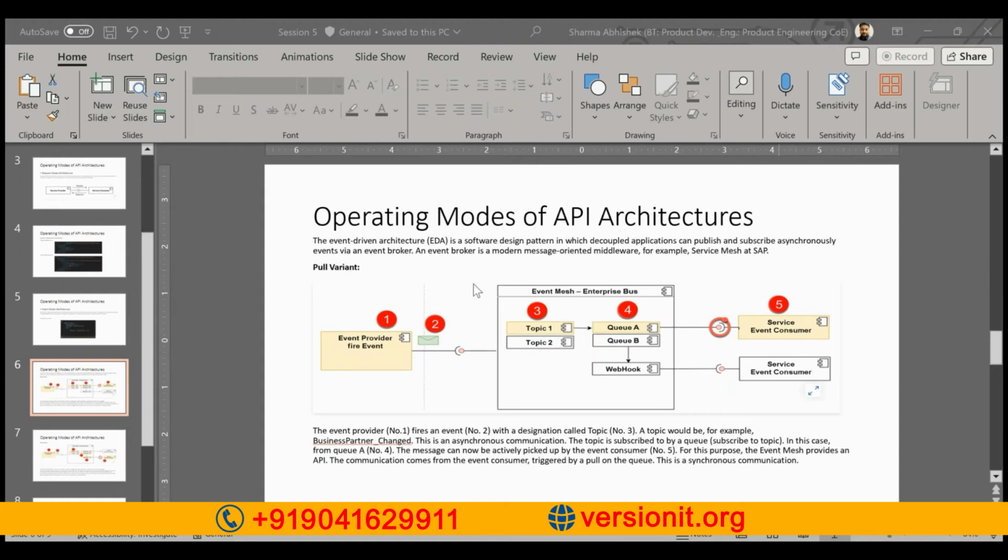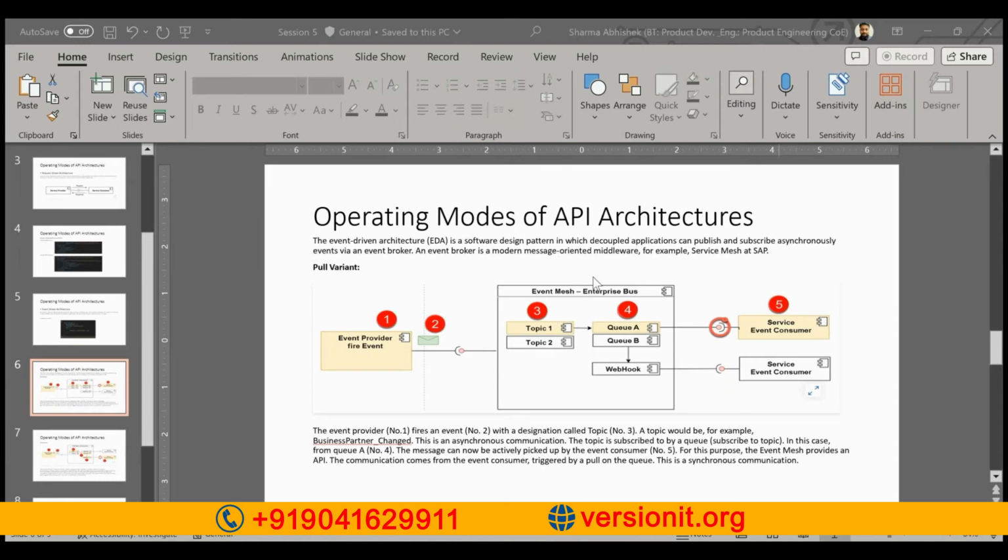And after that, this topic sends the same message, as shown by point number two, to a queue. And now what is a queue? A queue is just a place to store the message. So when a message arrives on the topic, it is pushed to a queue. And then this message lies in this queue.